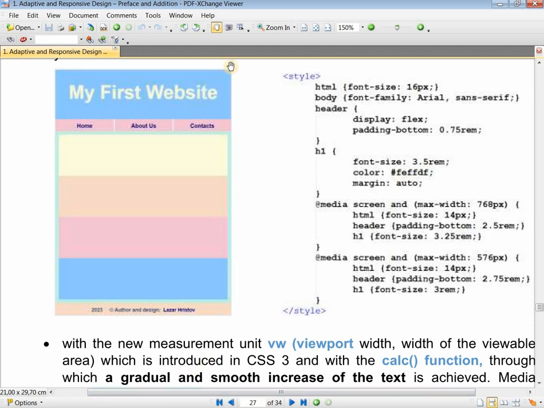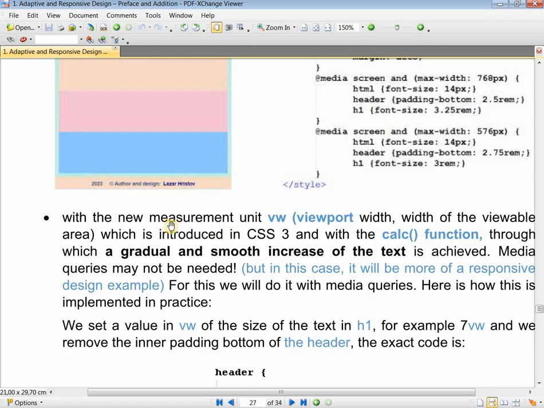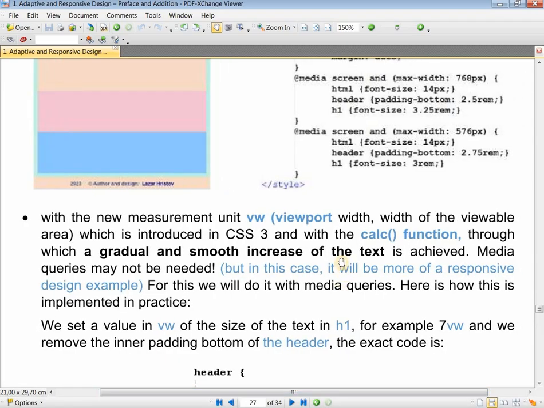So, last time we examined the adaptability of the heading on mobile devices. And now we will look at the next part based on the use of the new viewport units, and the calc function, through which a gradual and smooth text scaling is achieved.